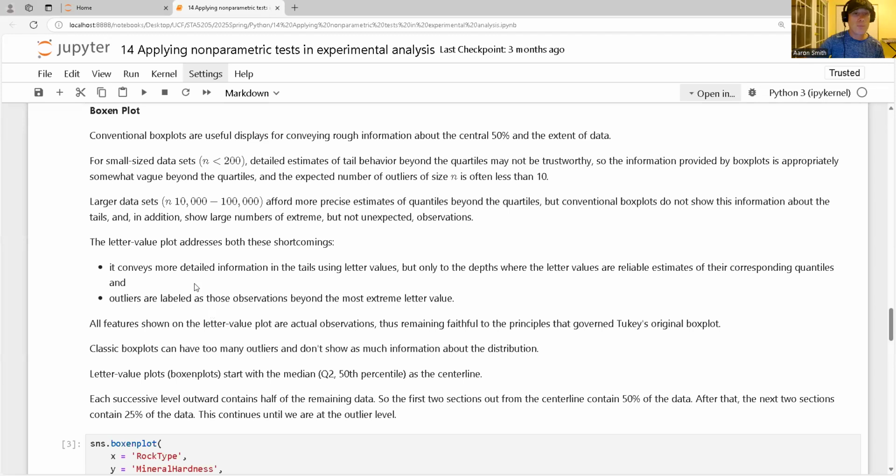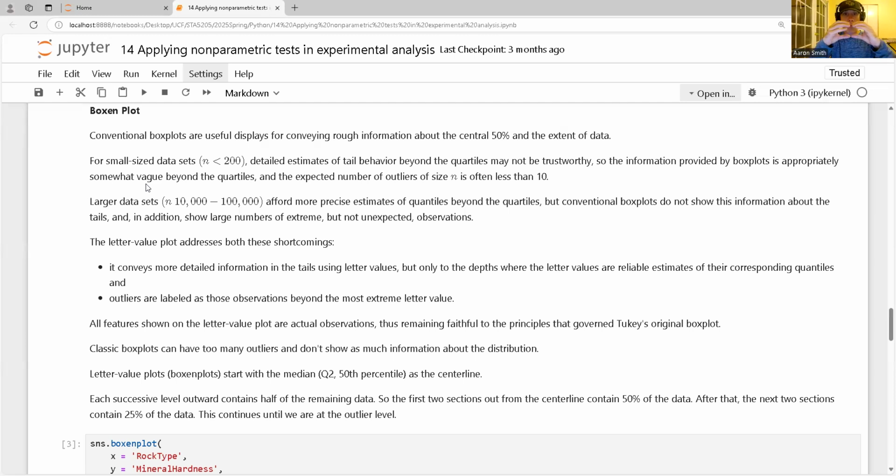All right, so with a boxen plot, I'm going to start with a box plot. Now, inside a regular box plot, I've got that middle 50%. Those two sides of that middle 50% each have 25%. What I'm going to do is create a shorter box on each side that has half of what its predecessor box has. So in the middle, I've got two boxes, each with 25% of the data.